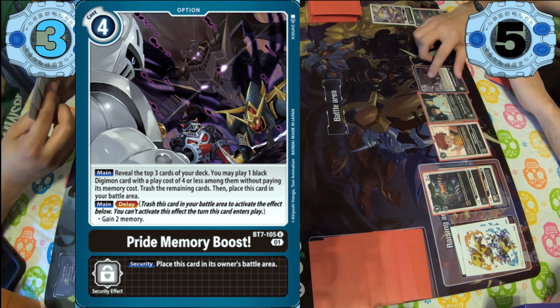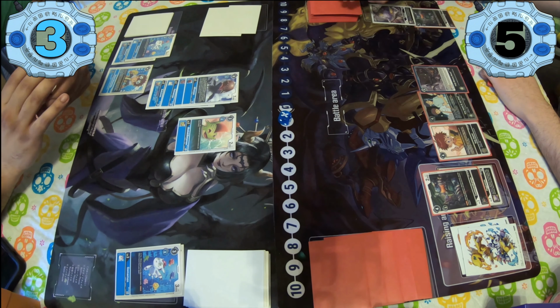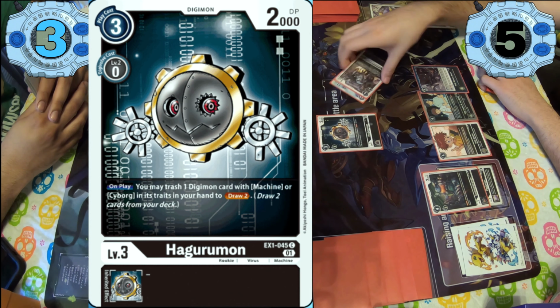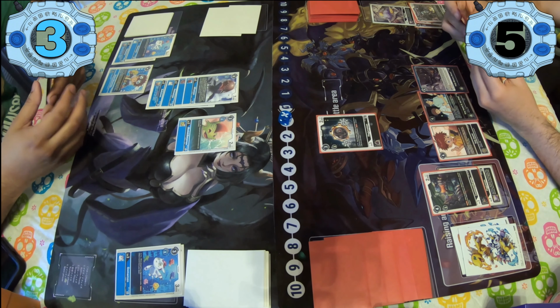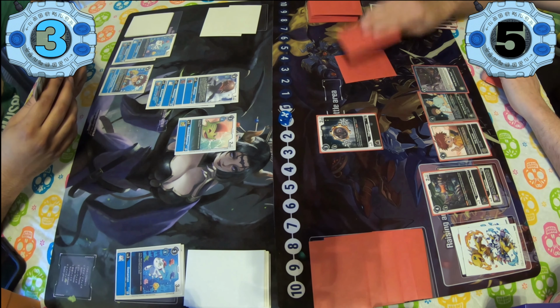Then I go ahead and I drop a Pride Memory Boost. I'm like, let's get it. I have the memory for him. Like 1, 2, perfect. This was perfect, because now I can trash 2 D-Brigades, and now I'm gonna play Hagurumon, use his on-play, drop another D-Brigade, and draw 2. This was just beautiful.